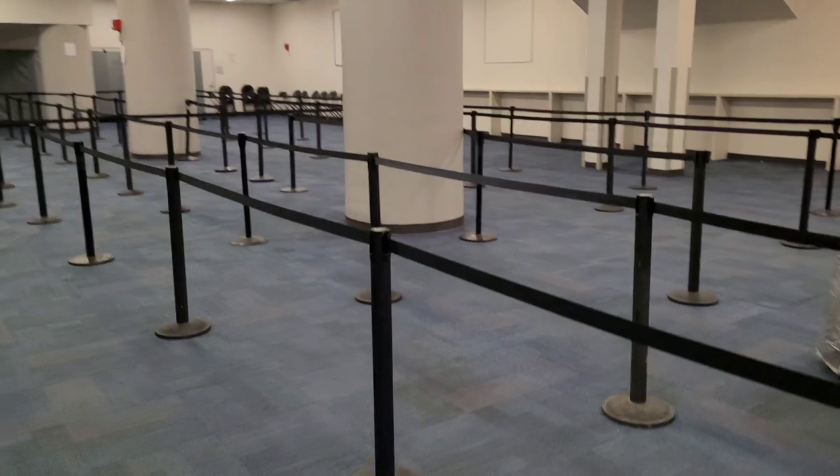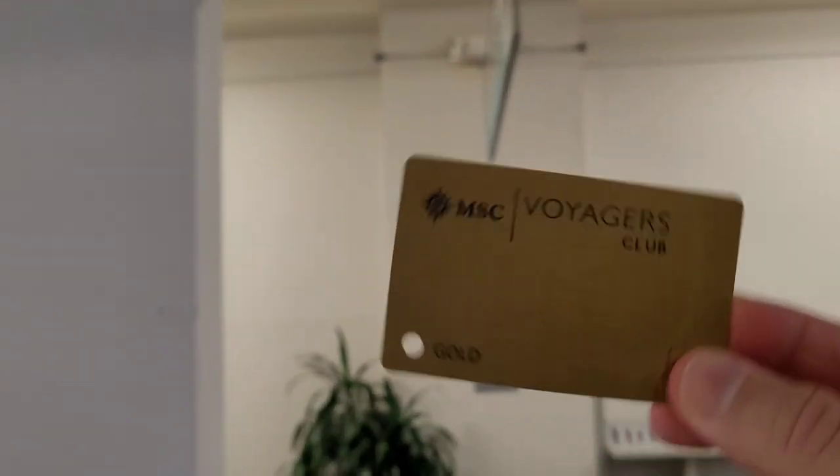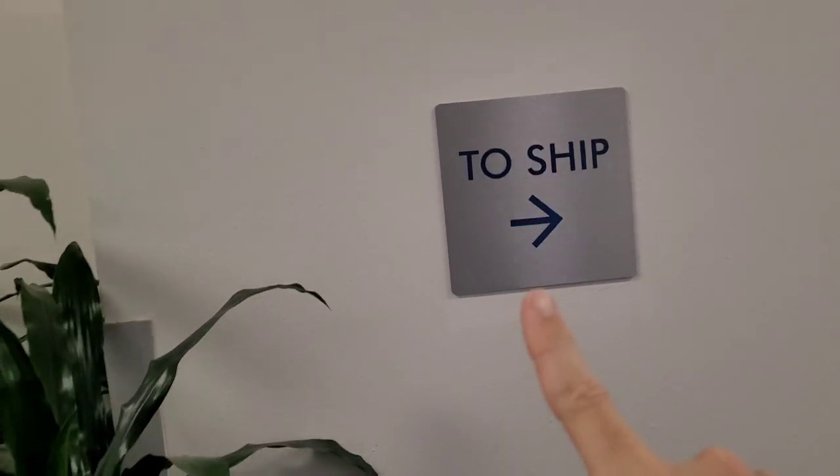This is an MSC cruise, but there's no line — I'm not sure how to process this. Got real lucky with no line. The next step, you're going to come to the counter and speak to the lovely check-in agent, where they are going to check your passport and take your picture — hat off for that. Here at MSC, they go and retrieve your key card, which is already pre-prepared. I'm very happy to say that was shockingly easy. From no line to the quick check-in process, MSC has absolutely got it together. Last year the whole check-in process was like a two-hour ordeal. This was better than boarding Carnival Celebration — MSC, your stock is going up.